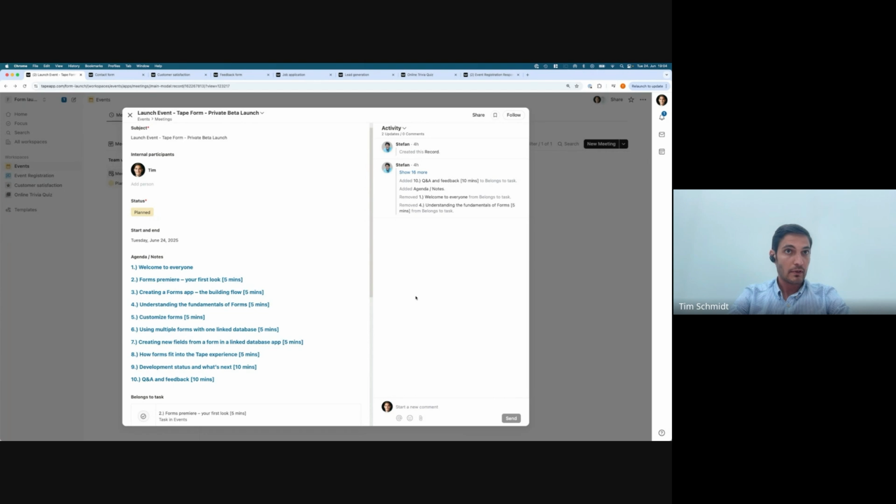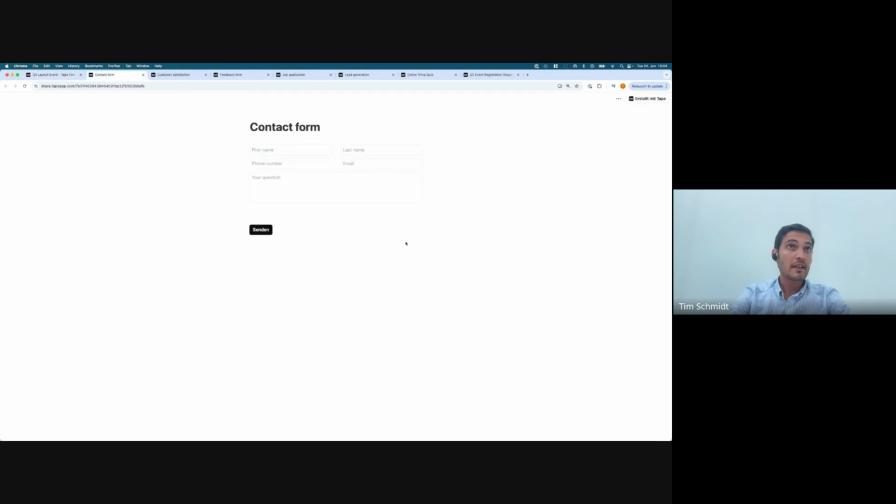All right, let's dive right into the forms premiere, which is actually just me sharing my screen and opening a couple of forms. As you can see, this first one is very neutral: just a contact form with a few inputs that I can submit. Excuse the German; I did not take the effort to change my operating system to English, so some of the buttons might be in German, but don't be confused.